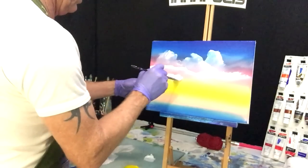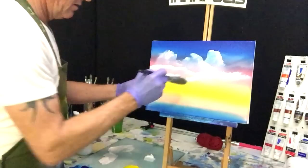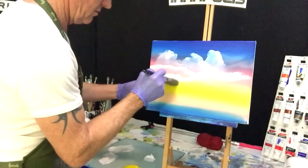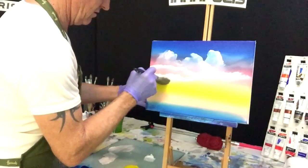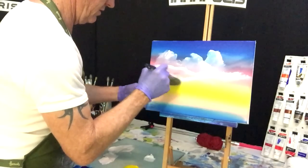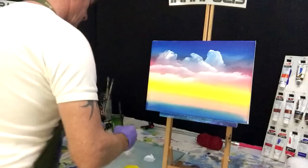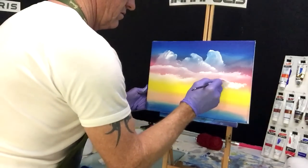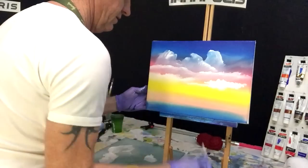Oh, you can see the quality of that. This is going to blend down into that yellow. And bring it down into the atmosphere. Just probably swoop some of that up if you want, if those edges are a bit more on this side. Just jab your fan brush and pivot it away to nothing.